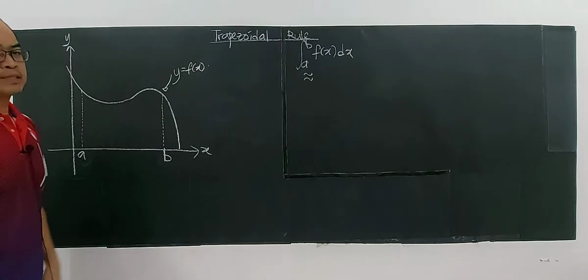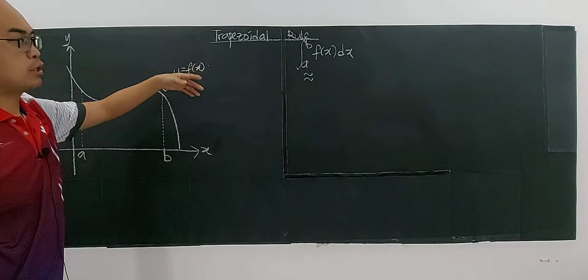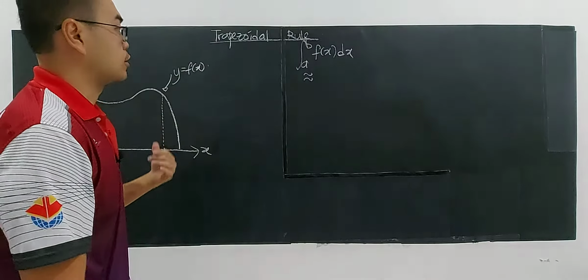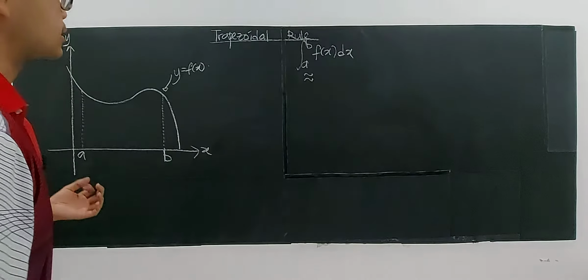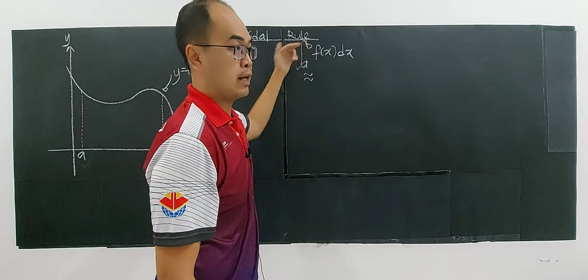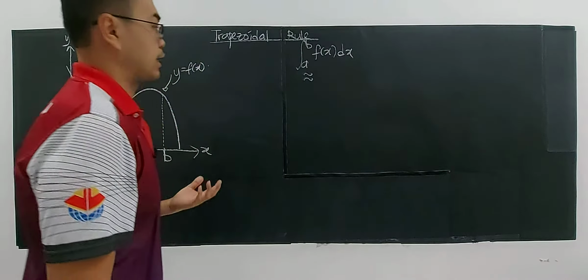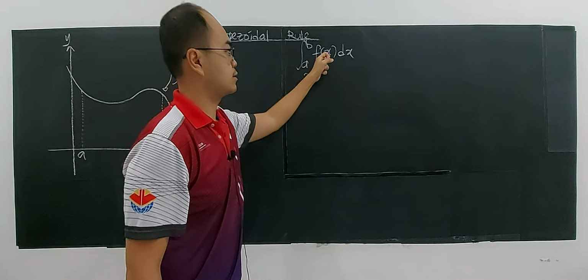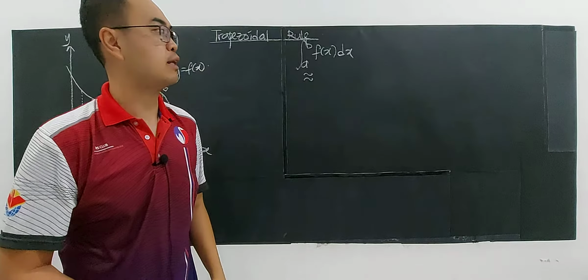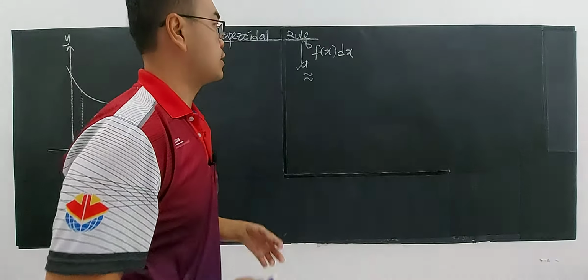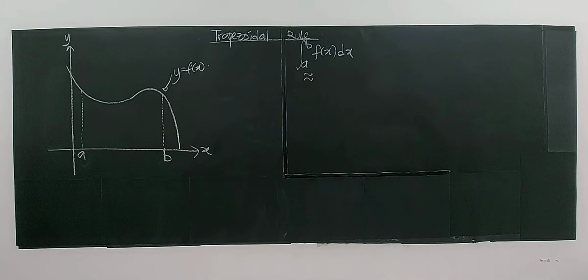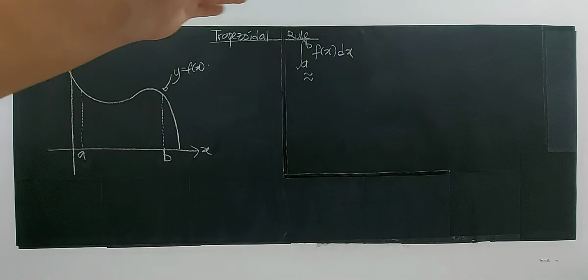Besides using techniques of substitution or integration by parts or any other techniques to get the actual value, for this we use a numerical method, because for some integrals, the function will be hard to find a suitable technique for. For example, not all f(x) can use integration by parts or substitution. For this type of function, we usually use a numerical method. One of the numerical methods of evaluating an integral is the trapezoidal rule.